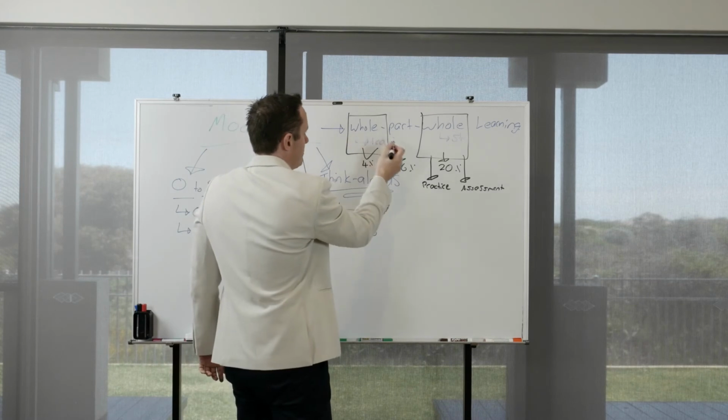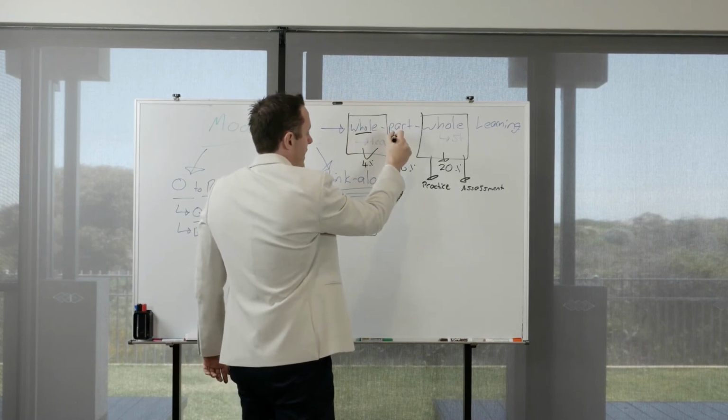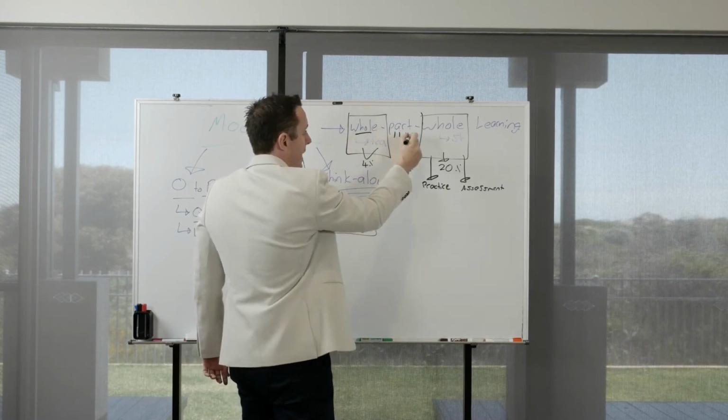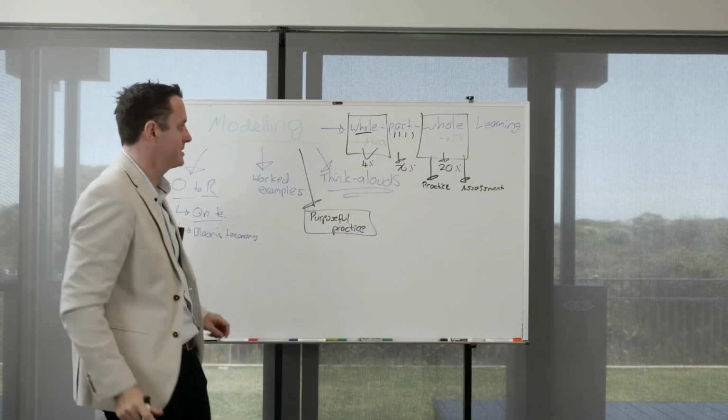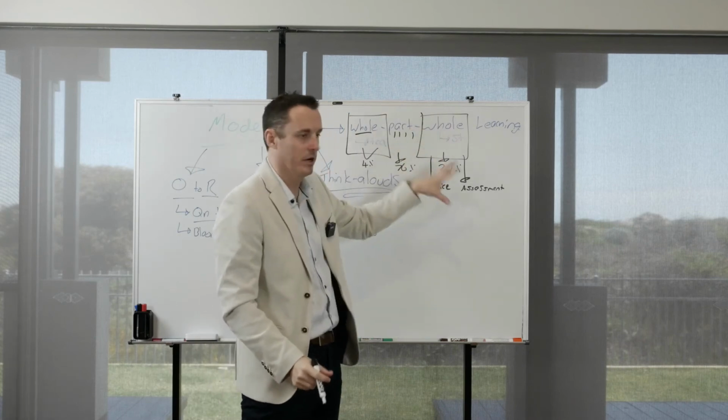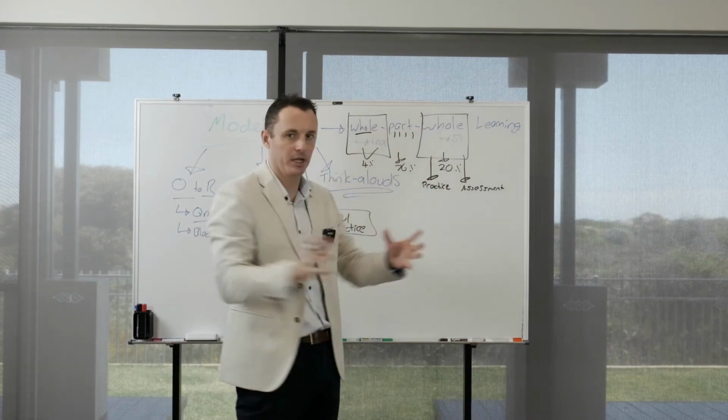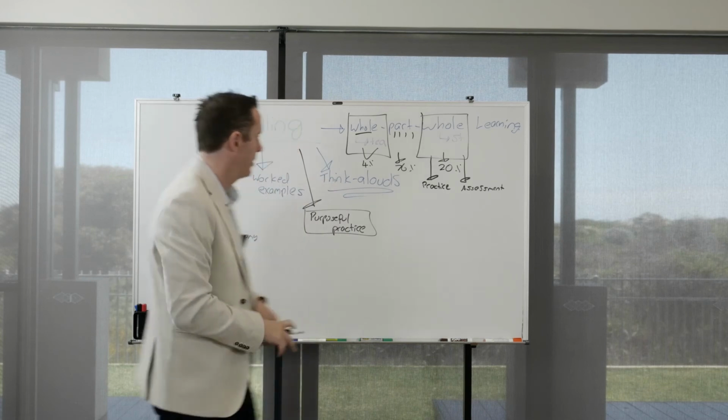So the teacher will demonstrate it as a whole, then they'll show and think through using all the different parts. So there's 4 parts, then they'll demonstrate it as a whole again to show how it all comes together. But whole part whole also works for students when you finish the modelling and you're going on and doing the rest of it as well.